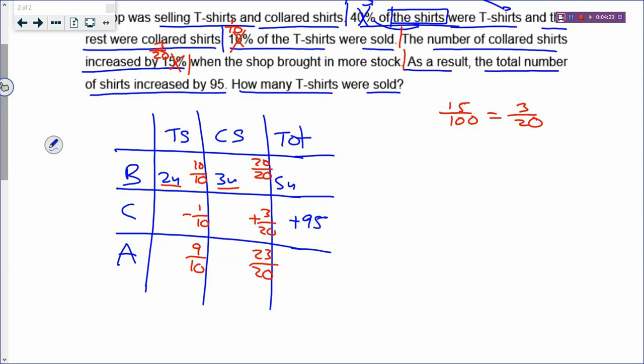Okay, how many t-shirts were sold? So that is your question mark in the table. So where do you put the question mark? Over here. How many t-shirts were sold? And your table is done. All right, that's how you fill in the boxes without much thinking, actually. Okay, now, once you have filled in the boxes already, what do you do?